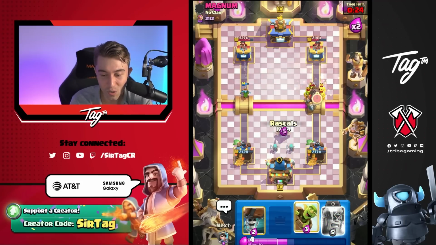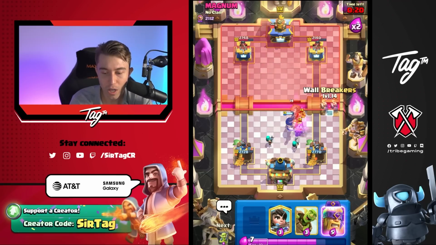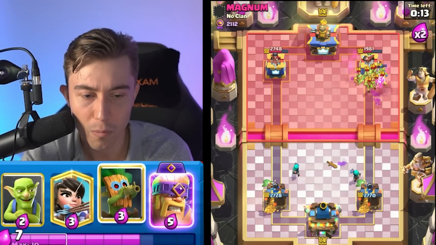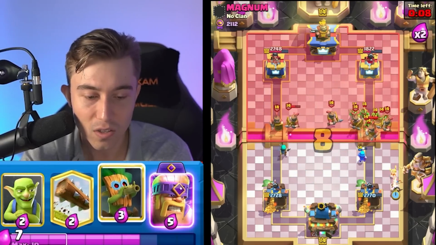All right, we're going to go for Rascals. The Goblins aren't that big of a priority for us. Remember, our matchup is going to be pretty heavily in our favor if he doesn't have a good small spell. So we want to go and abuse that fact. Go for wall breakers and goblin barrel. Have one of the goblins lock onto the tower for 2 hits. That's huge damage. We'll start to stack up princesses. He's not going to be able to break through with this.